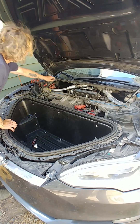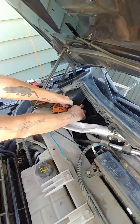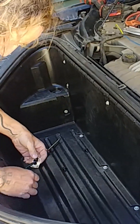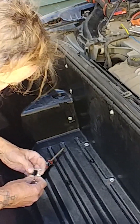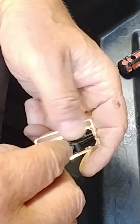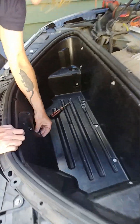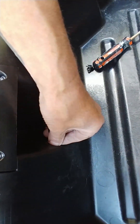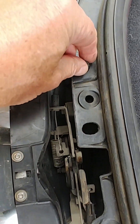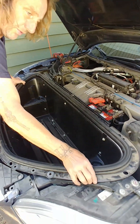You can pull this thing here — this is the loop for the fire department to pull and kill power to the car. Now we've got to deal with this connector that we didn't unplug before. There's a little lever — push it down and that pops out. Push this rubber thing through and the wires will free up. This should then allow you to remove the whole tray and the HEPA filter.